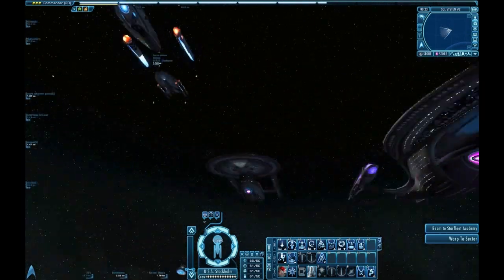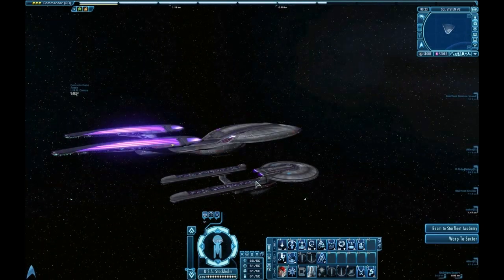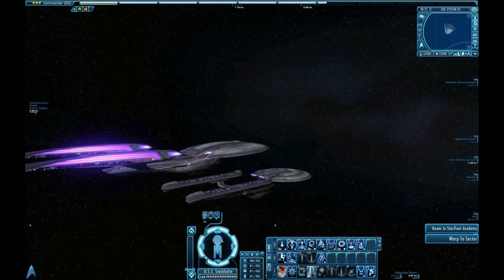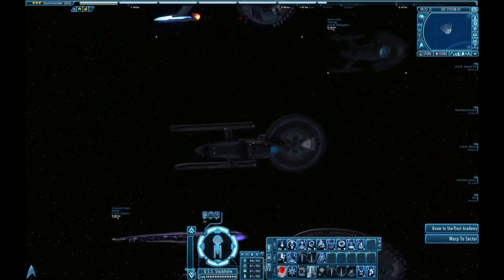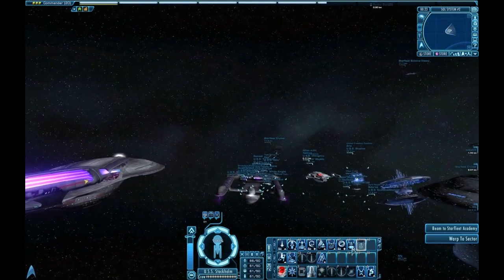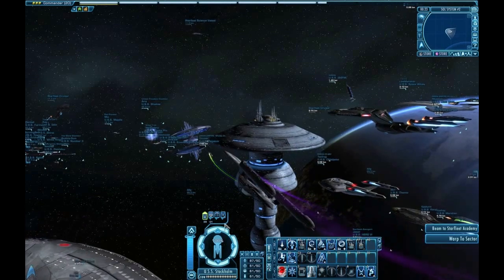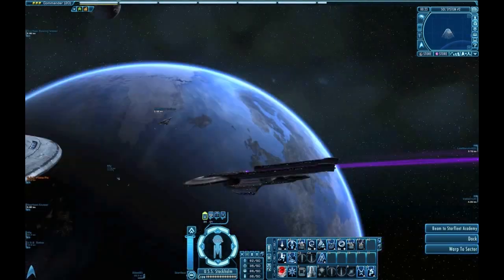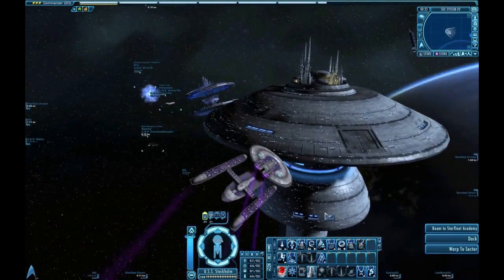Awesome. There is our new ship. You know what? Maybe I will change the nacelles, because I forgot that the Jem'Hadar set changes the nacelle color to purple. So now I absolutely have to change it. I'm sorry, I do have to change it because I want those purple nacelles.